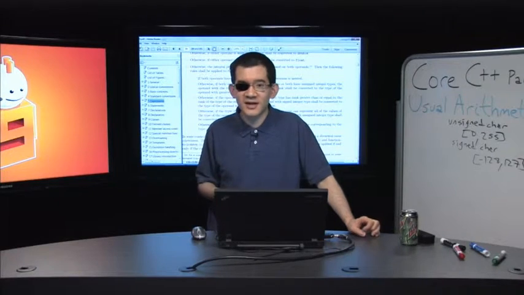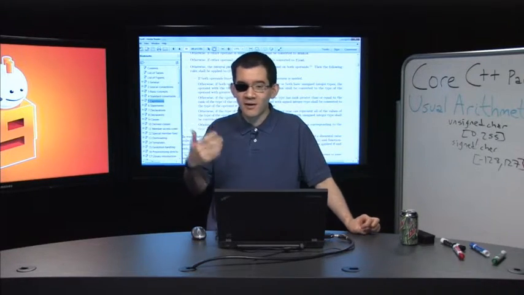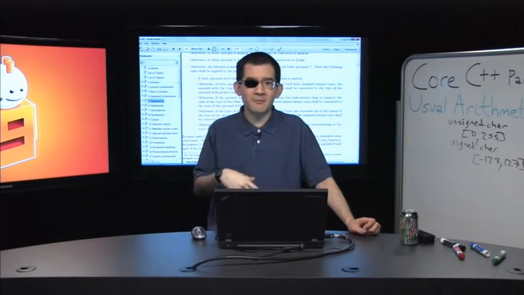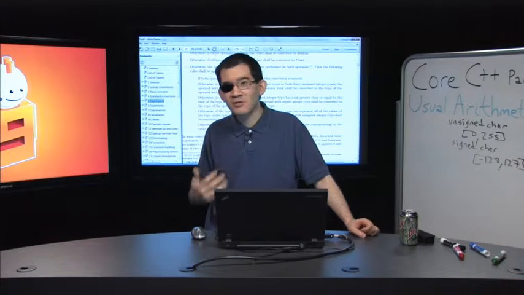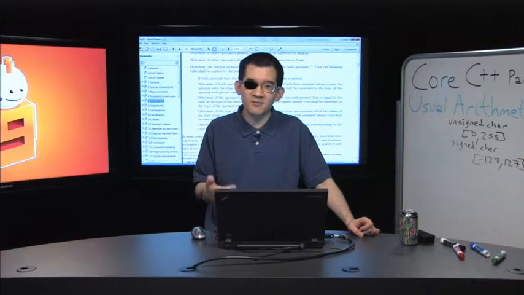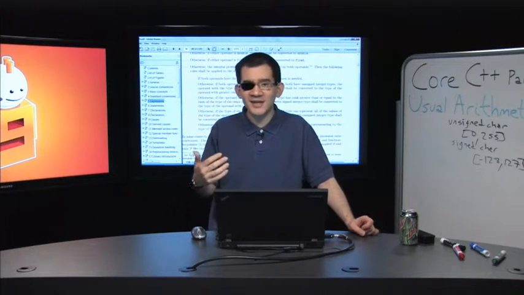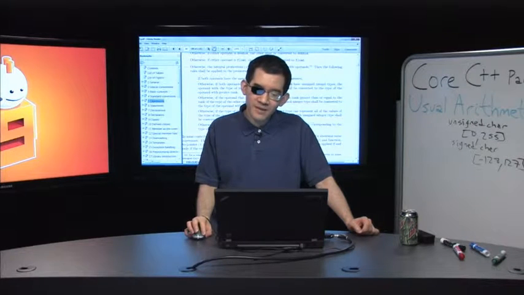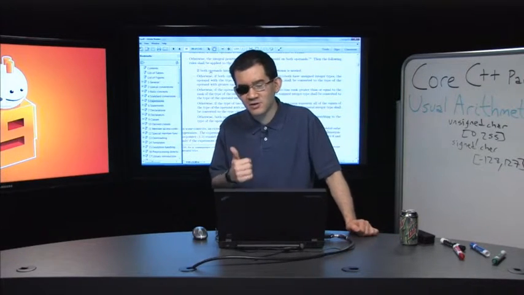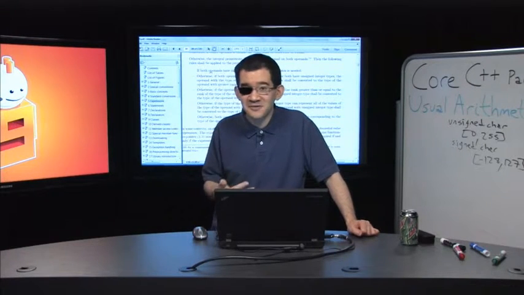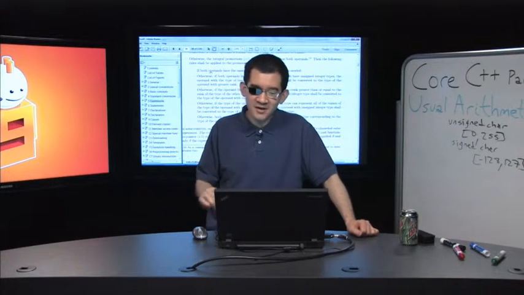You start with these unsigned chars and you get the value adding them preserved without wrapping around to something less than 255. In fact, it's so natural that we just sort of always expect it when we work with types. We're not constantly on our guard. And so that is nice. And the thing about the usual arithmetic conversions is that they often produce intuitive results, except when they don't.